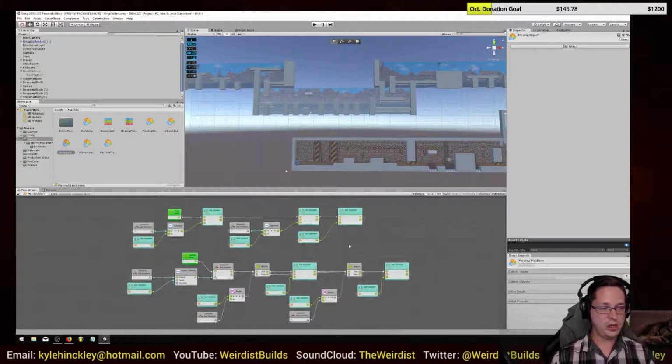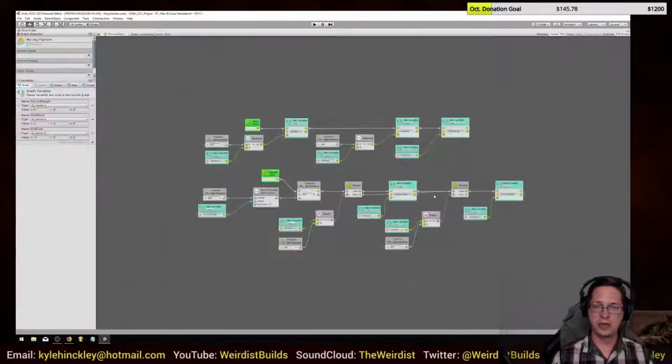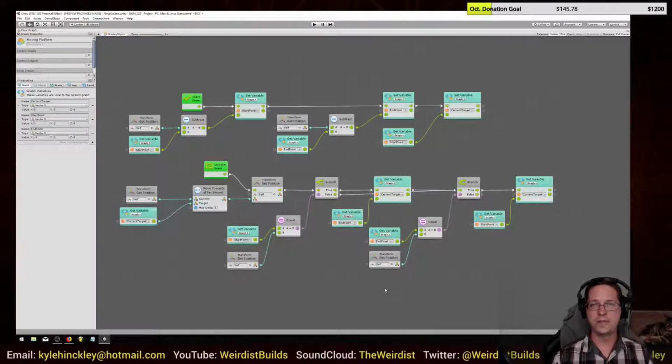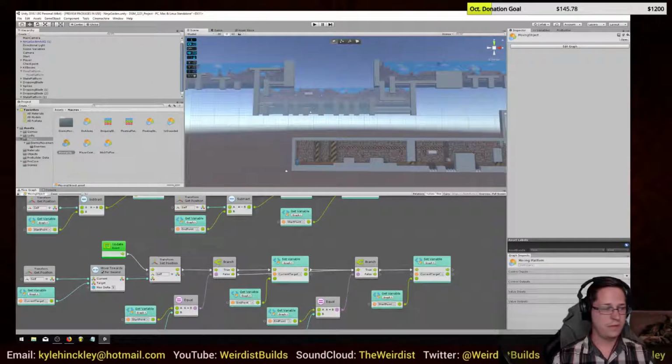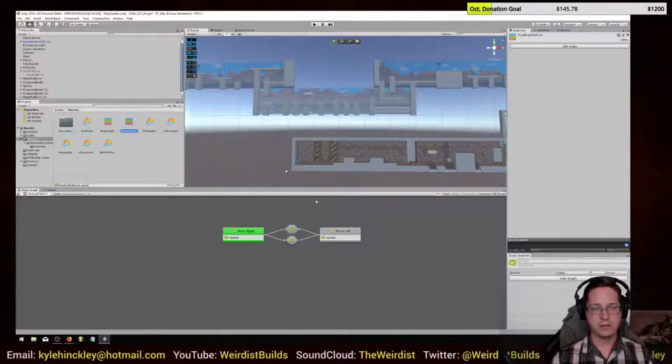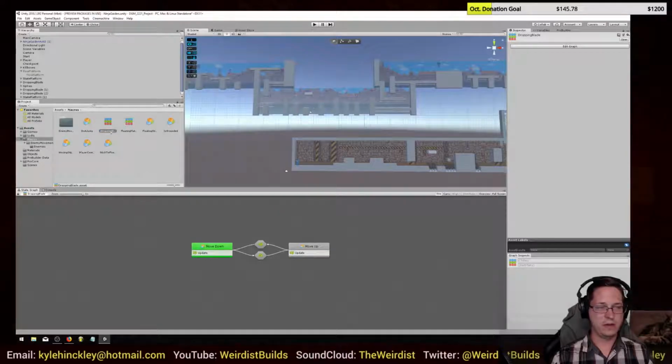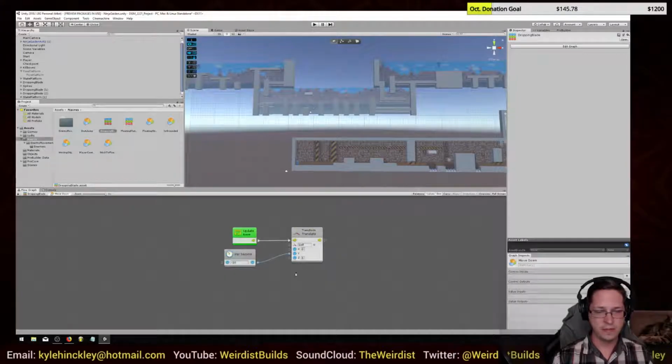Now, this was my flow chart for moving platforms. And it works, but obviously the one that we've got for the state machine is much more simple. And we also have now the dropping blade graph. Now, the dropping blade graph is exactly like the floating platform graph. The only difference is it moves down slower and goes on the y-axis, right?